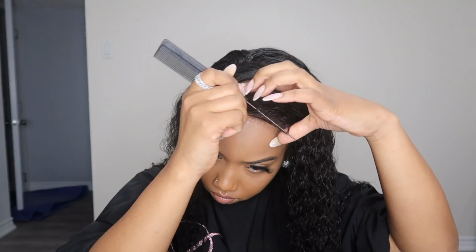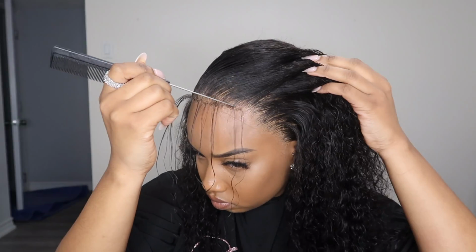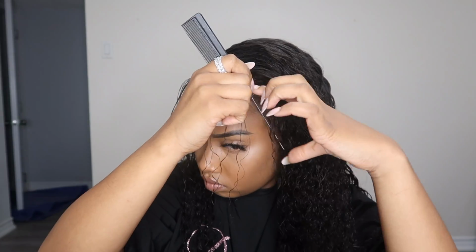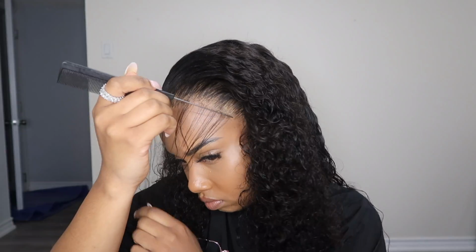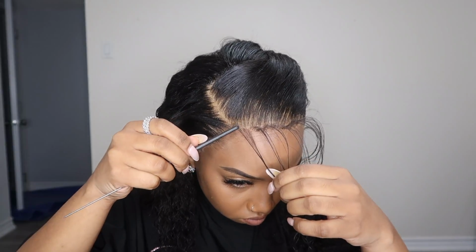So now I'm just parting out some hair so I can do these fancy baby hairs that I did. But I am going to just do this quickly because this is not really a baby hair tutorial. But you guys can just sit back and watch as I achieve these baby hairs.